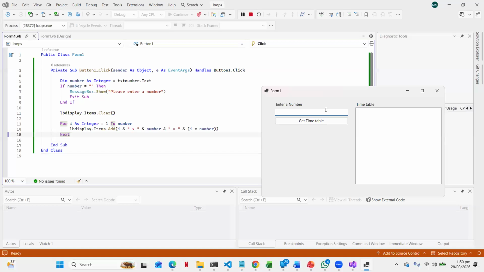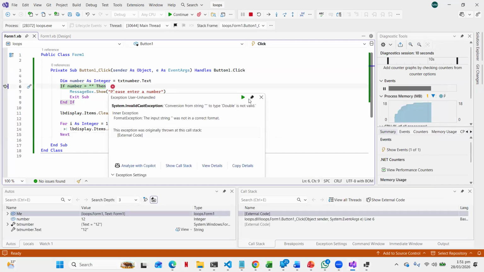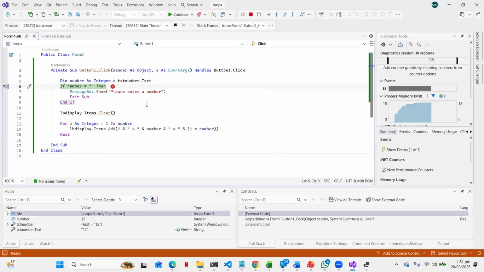So in here, if I put 12 and I click here, my entire program shuts down. It says conversion from string to type is not valid. Again, the error says conversion from string is not valid. So that is fine.